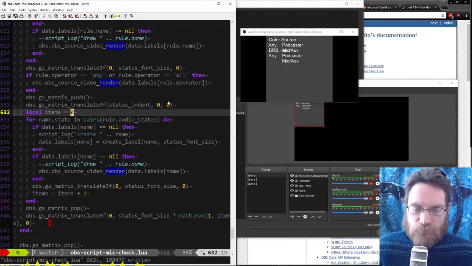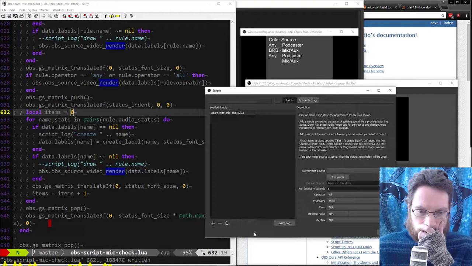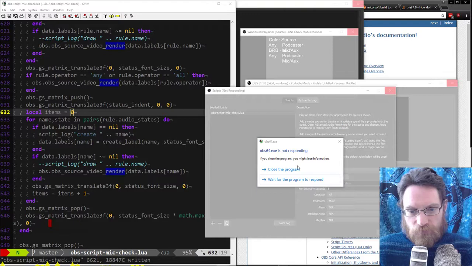Oh, we're doing max, it's fine. Oh, and we got the lock. Which is why I want to get the OBS dev environment so I can debug that, actually.